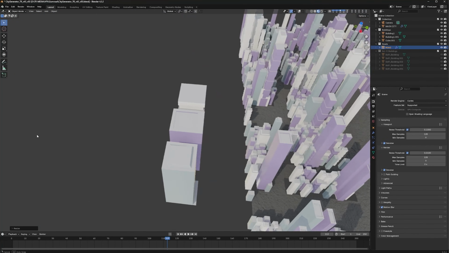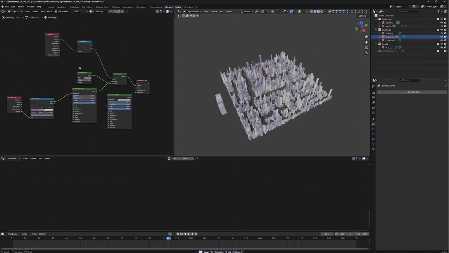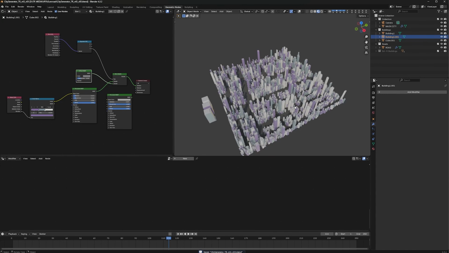but in a part two for this, which is coming out next week or is already out depending on when you're watching this, we'll go into more detail on how to add more custom and detailed buildings. But for now, we're just going to be using some very simple cubes.